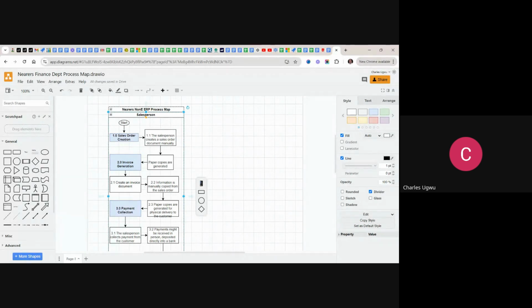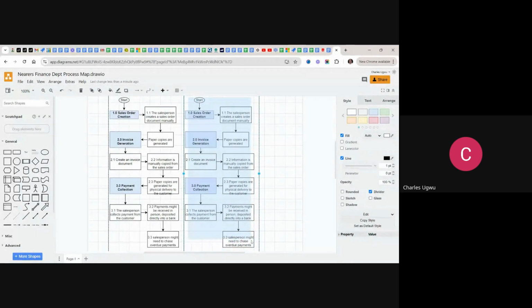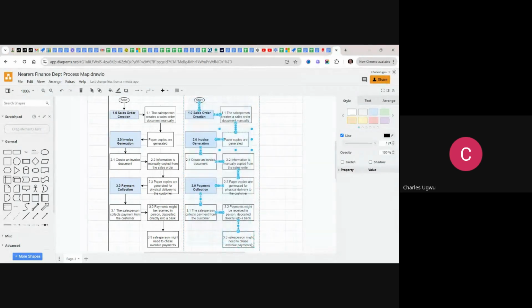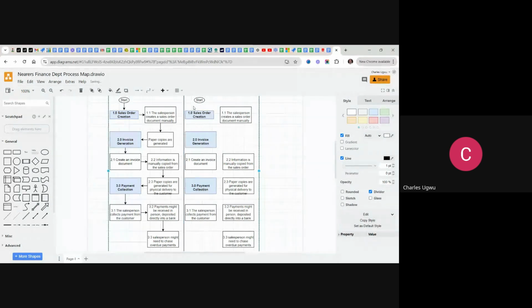We add another swim lane and we need to clean it up before we can start using it, because we duplicated this particular swim lane. I have to clean it before I start using it. So you see, I'm highlighting everything here.